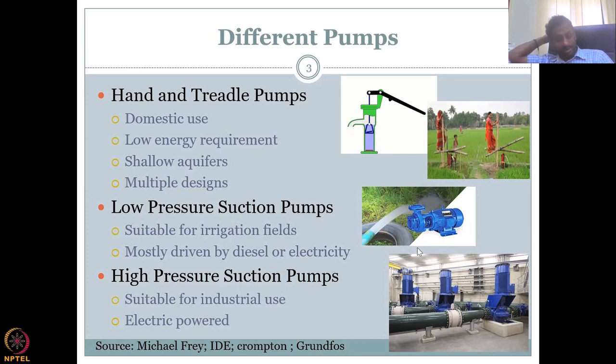And suitable for industrial use, electric power, mostly electric power. It is very suitable for industrial use where they use mega water budgets compared to your agriculture and compared to your domestic use. Remember, agriculture use is, if you weighted by the crop area and how much water we use, it is smaller than the industry. However, because of the number of pumps and the number of acreage that is covered by groundwater, we call groundwater as the second highest consumer of water. Whereas the private agencies and industries, factories, those wells are considered lower than the agricultural water use.